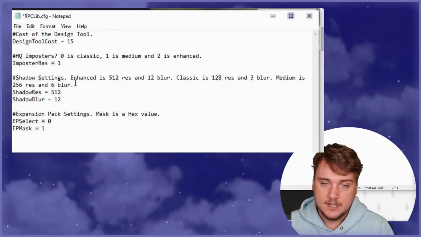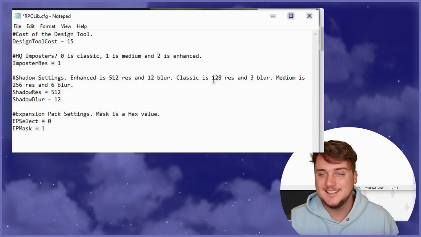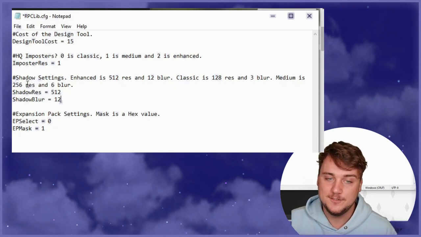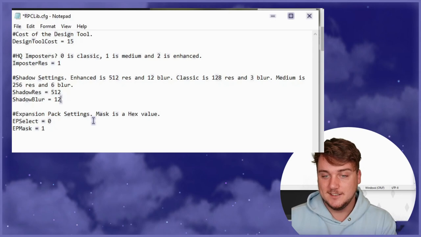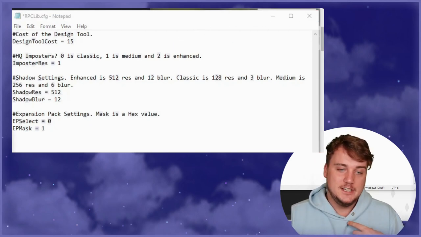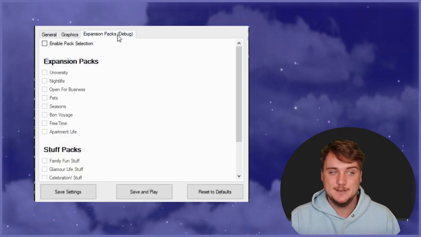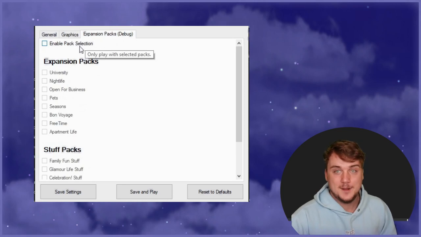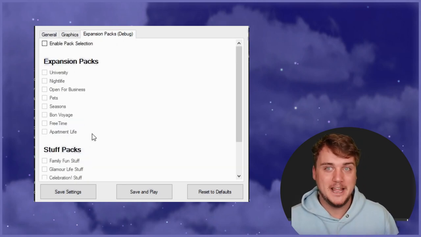And then again, enhance is 512 res and 12 blur. Classic is 128 res and 3 blur. Medium is 256 and 6 blur. So we'll leave it as 512 and 12. Expansion pack settings, max hex value. I'm not too sure about this. However, on the RPC settings, you can see here, this is debug mode, and you can enable pack selection, and you can basically enable and disable any of the packs.